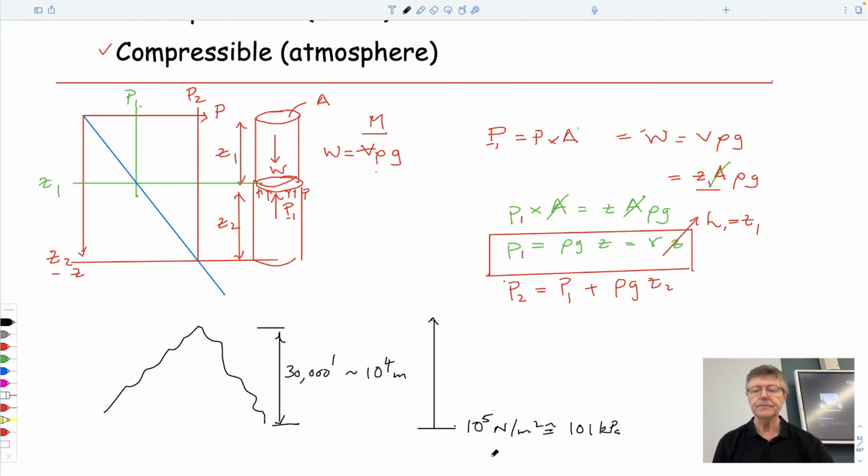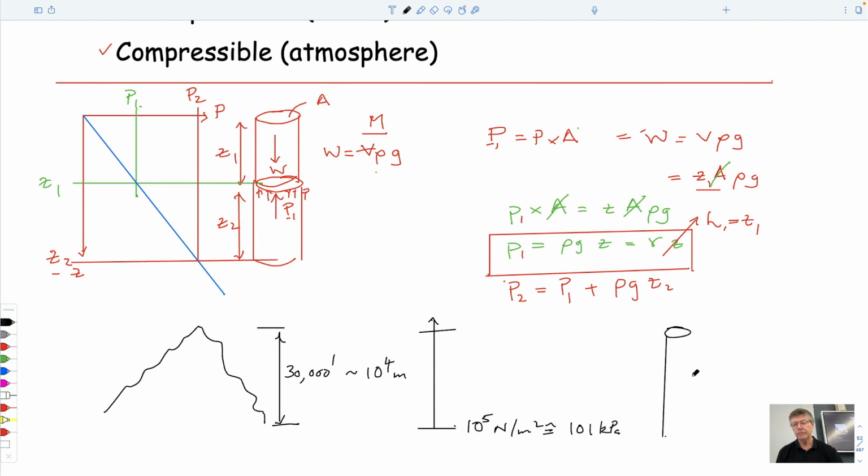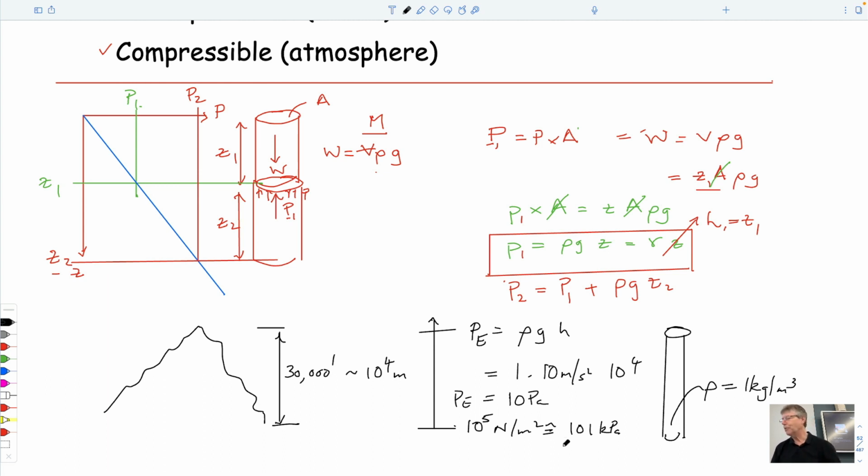This is roughly that. And if we use this expression, then we'd expect, by doing this bucket of air all the way up to the top, if the density of air is equal to, and again, if you believe me, 1 kilogram per cubic meter, then P Everest would be equal to rho G H, which equals 1 kilogram per cubic meter, G is 9.81, let's take it 10 meters per second squared, and this is 10 to the 4. So this together gives us the pressure on top of Everest should be equal to 10 to the 5 pascals. And that's pretty good. But we know that if you're on the top of Everest, there is some air above you. Otherwise you couldn't climb it. Some people do climb it without oxygen. So we know that's an oversimplification.